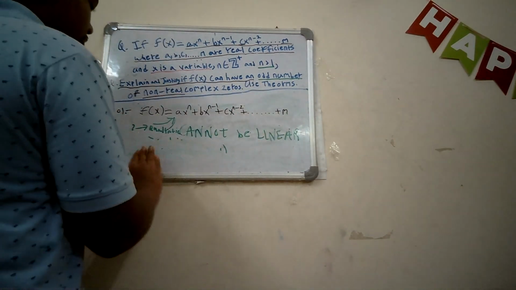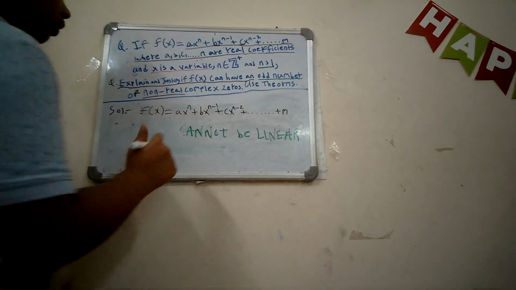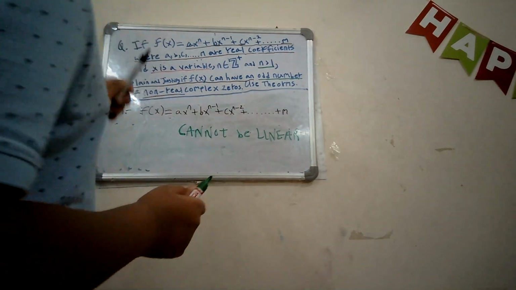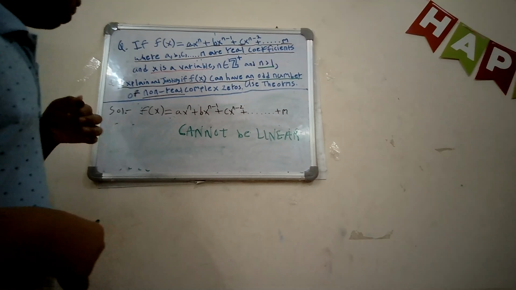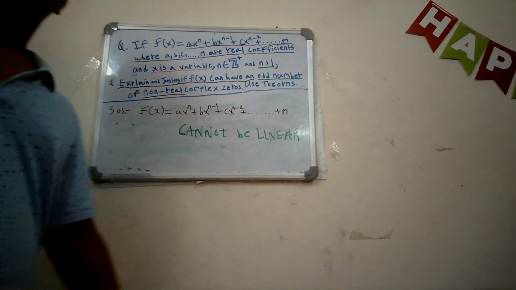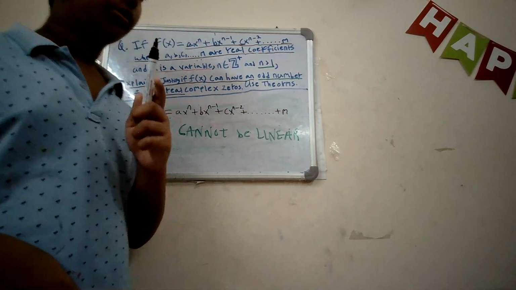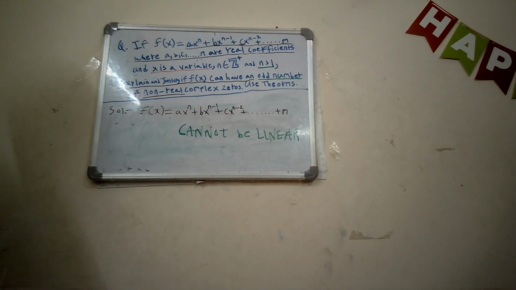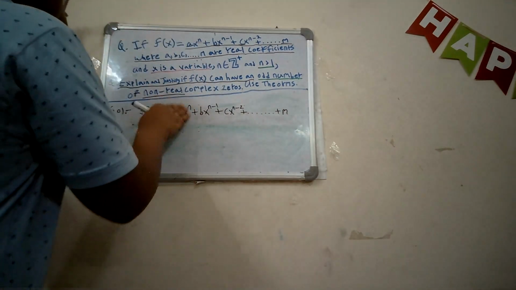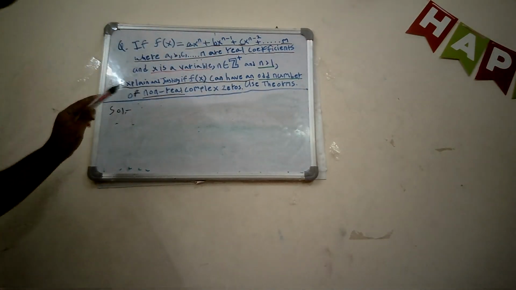So now at least we come up with the conclusion that this cannot be linear. Okay, understood? Now, can this have an odd number of non-real complex zeros? Interesting. We have to use theorems. Do you guys remember the complex conjugate root theorem? Let's rediscover it one more time. This is where I think the solution will actually start.